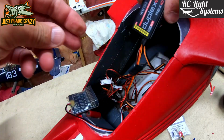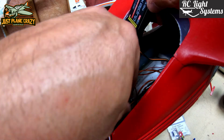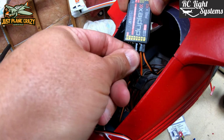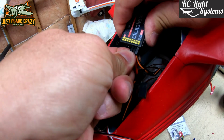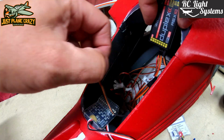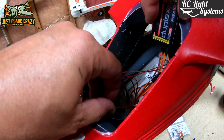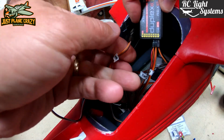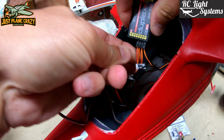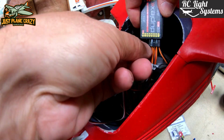Port number 3 in this case is going to be flaps. So we're going to find my flaps, and they will go in port number 3. Port number 4 is my rudder. This one is lighting control, by the way, just so you guys know. Port number 4 is going to be rudder. Five is going to be lighting control.